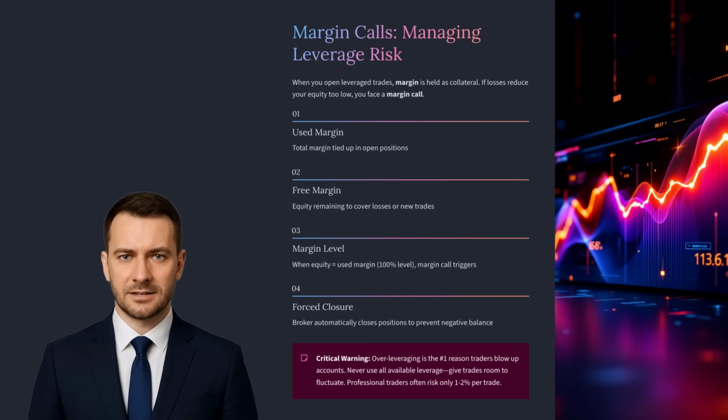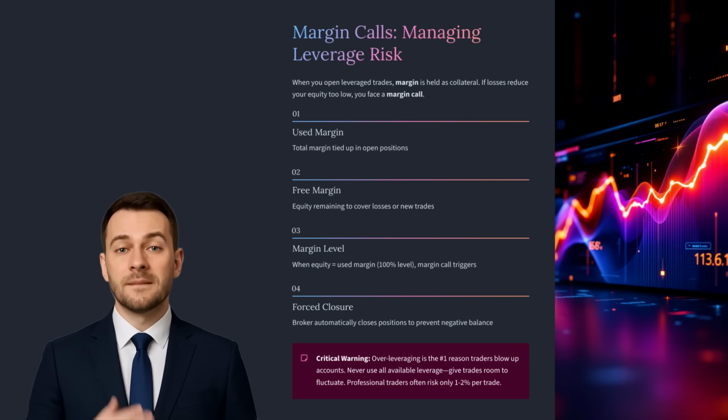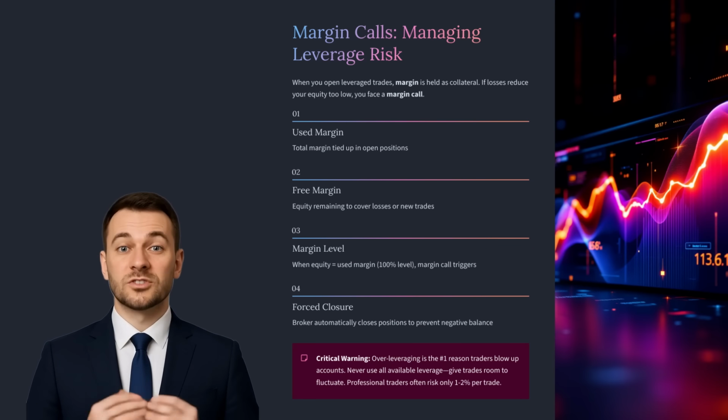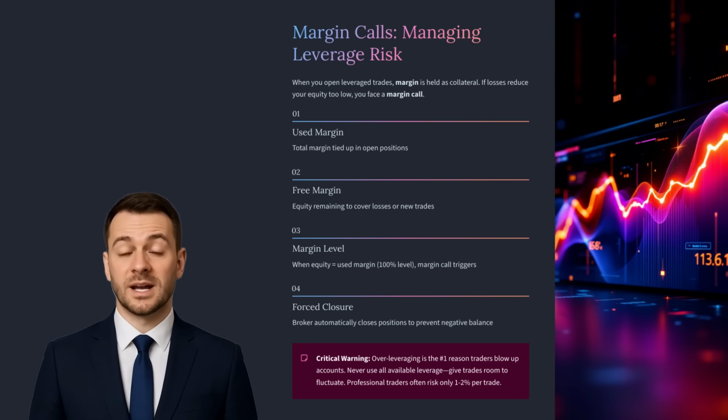On the other hand, if you had used a much smaller portion of your leverage, say 2 mini lots requiring $200 margin, leaving $800 free, a 25 pip drop would be only a $50 loss at $2 per pip, easily sustained by the account, and you'd not face a margin call. The key is maintaining a healthy margin level by not overextending your position sizes. A general rule of thumb: never use all the leverage available to you. Give your trades breathing room to fluctuate.